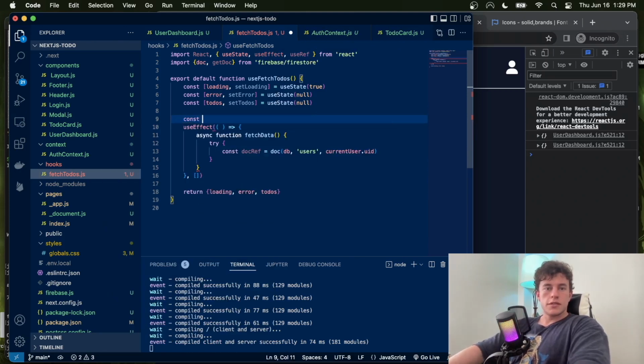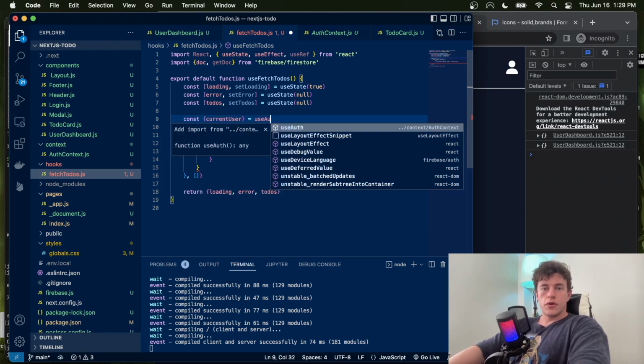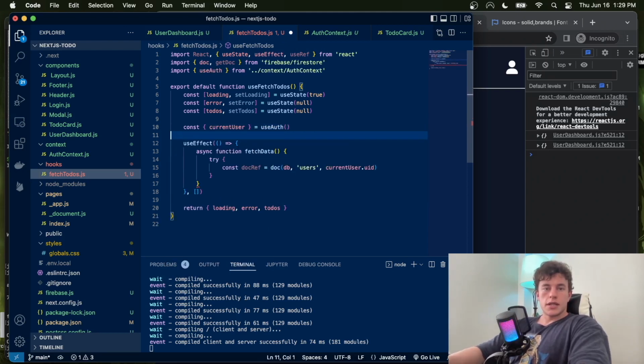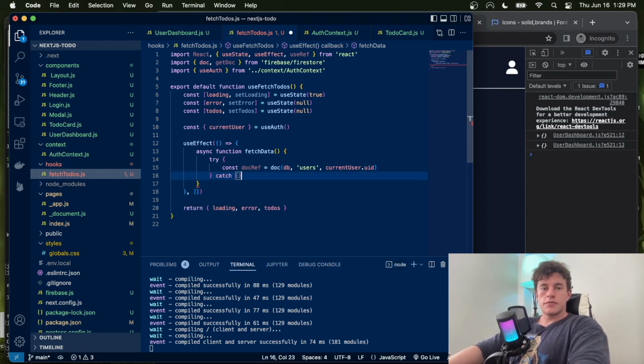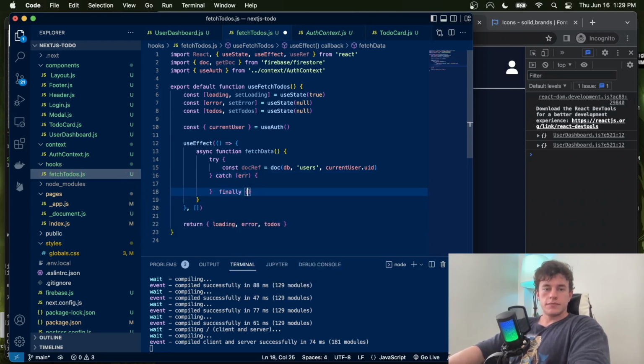So we'll need our current user. That would be const currentUser is equal to useAuth, just like that. And then in here we can have a catch, just quickly, error, and a finally.